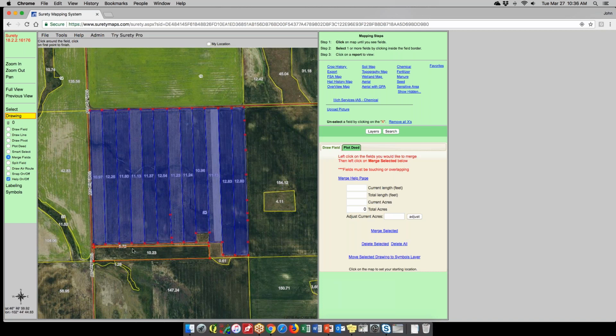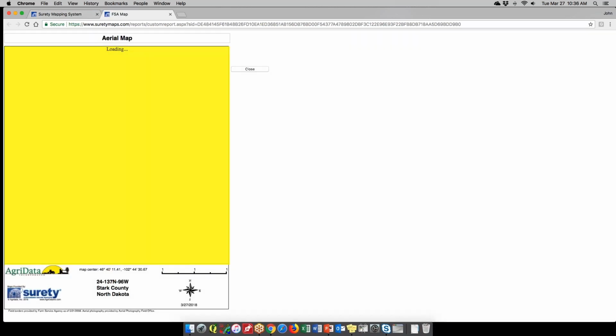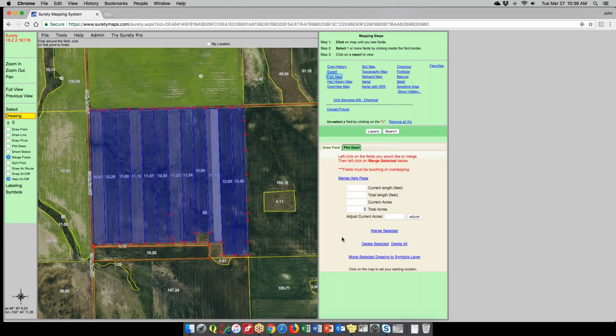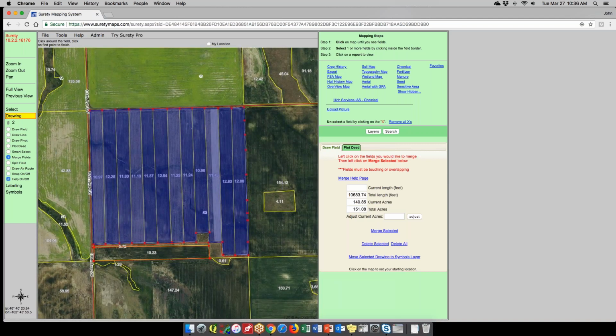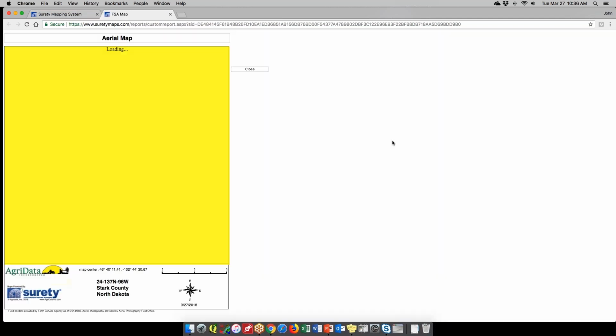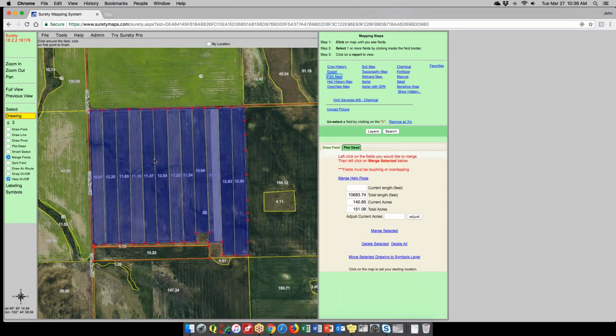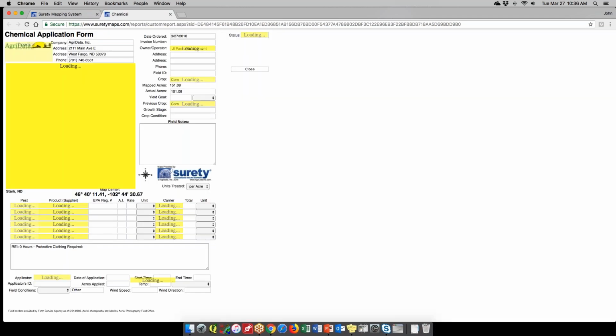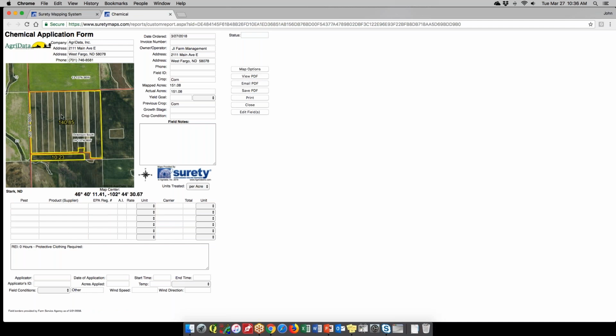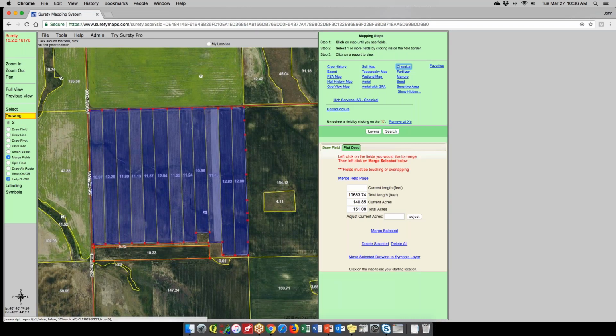So this might represent the full field acreages, but when we do the FSA map, oops, I'm sorry, let me do the merge selected here, and we do the FSA map, you'll see these two acreages separate. But if you create a form, such as a chemical form, we do merge those two together. We show the acreages separate, but the mapped acres are merged within the form to do the calculations.